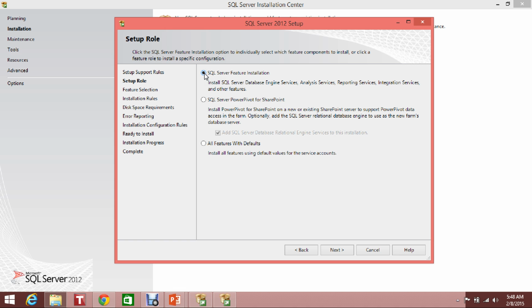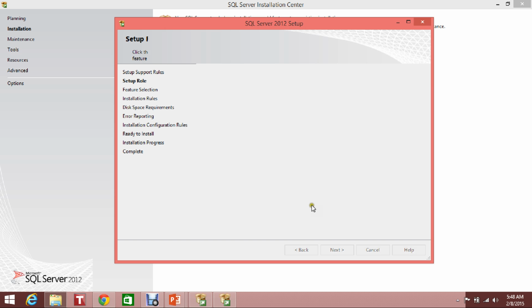What we're installing now is a feature installation because we want all these services installed with our SQL Server 2012 installation. So we leave the selection at SQL Server feature installation and click next.